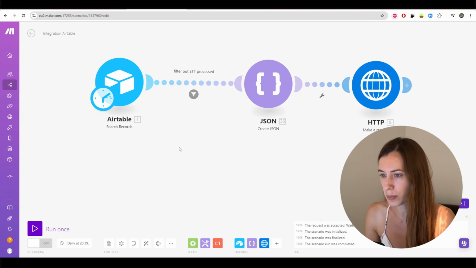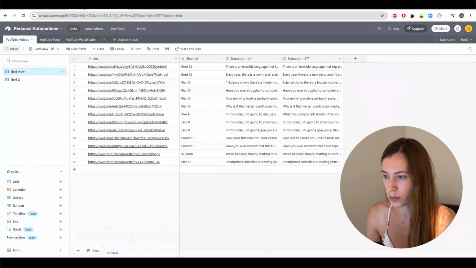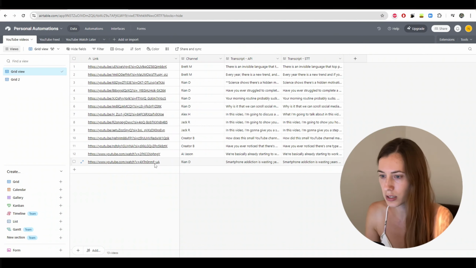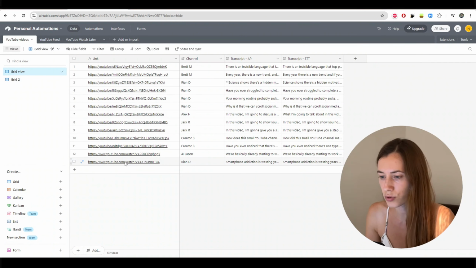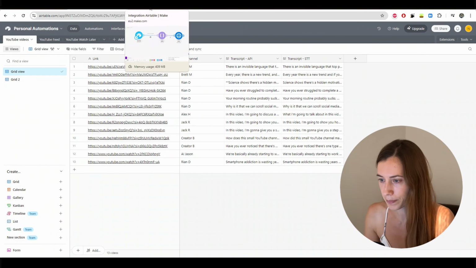We need it because after getting the transcription from our service, we want to save it to this record. So we need to know which record ID it had in order to update this field. We obviously can search it by link, but it is a more robust approach to use ID.